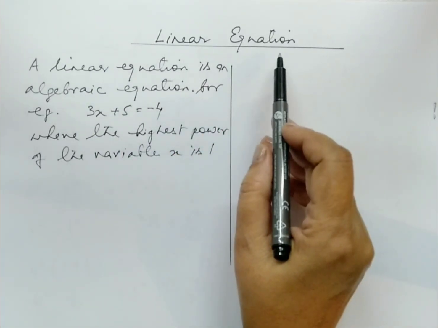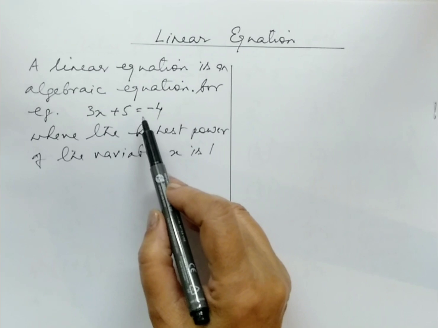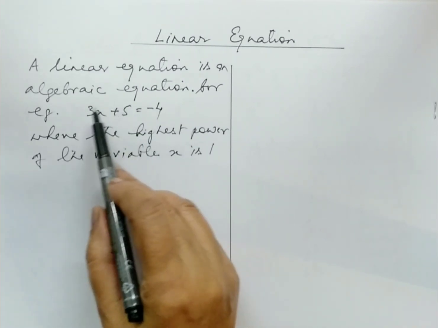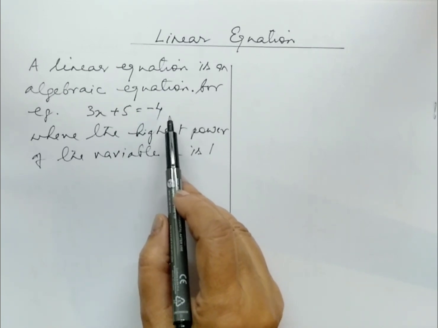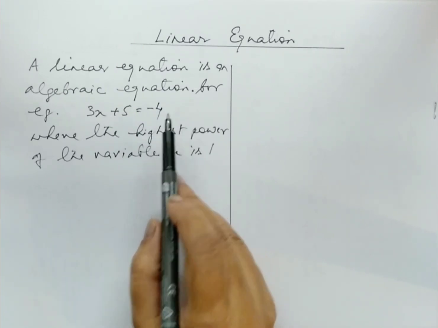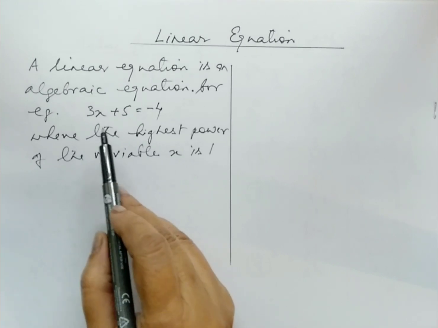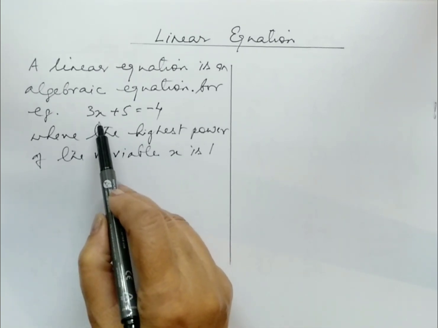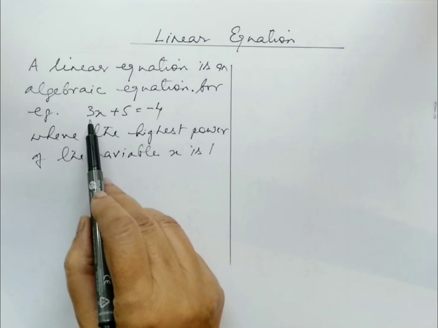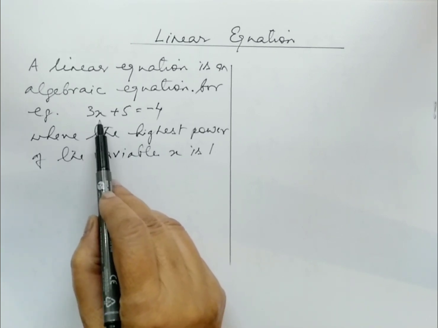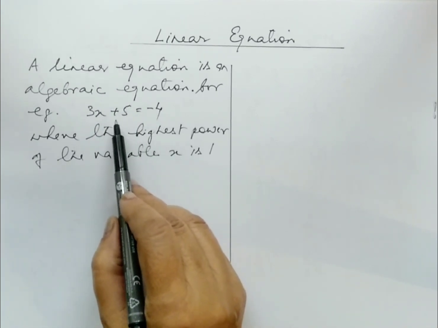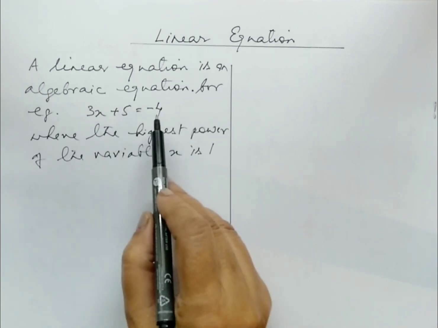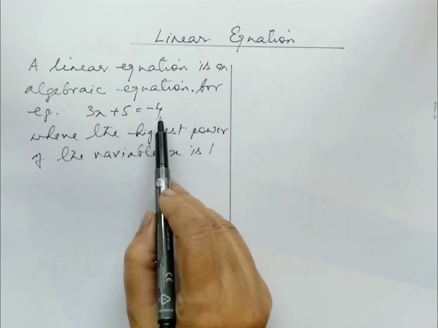Linear equation means an equal to sign. There will be a left hand side and a right hand side, both have to be balanced. And the end product that we need to find out is the value of x. As you can see, x is sitting coolly with 3. We need to isolate this x and find its value so that it satisfies the value given on the left hand side with respect to the right hand side.